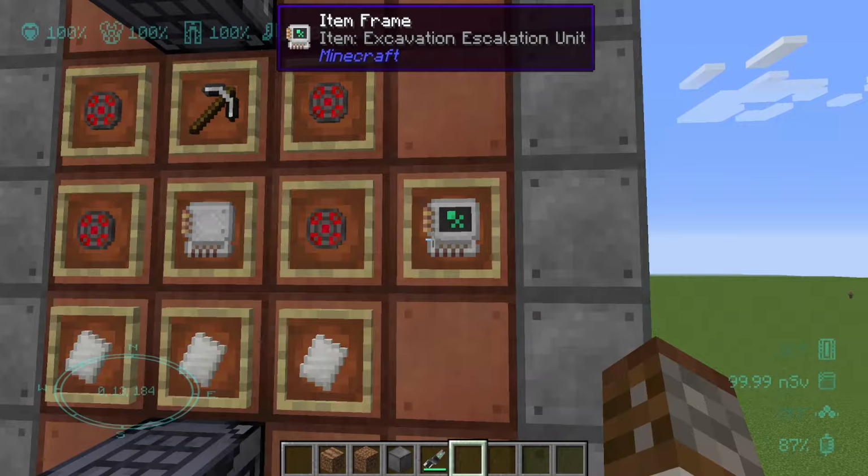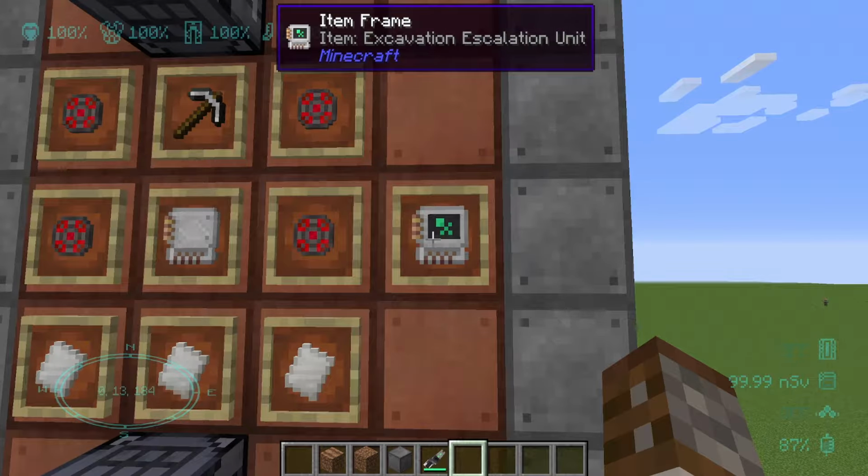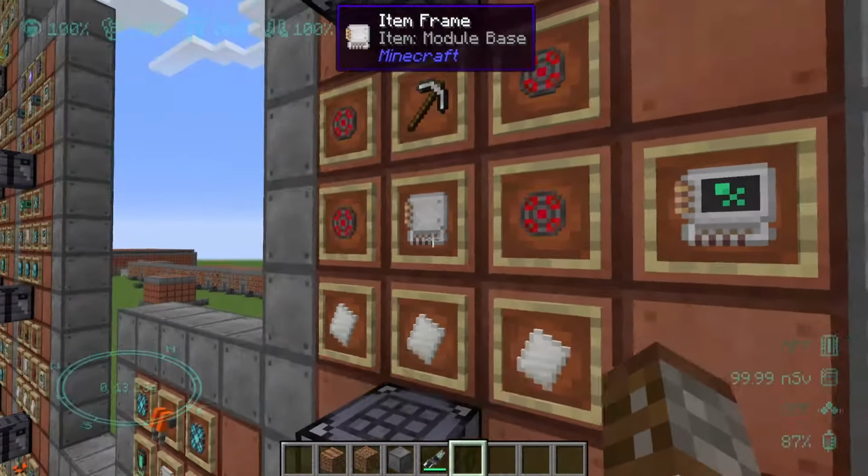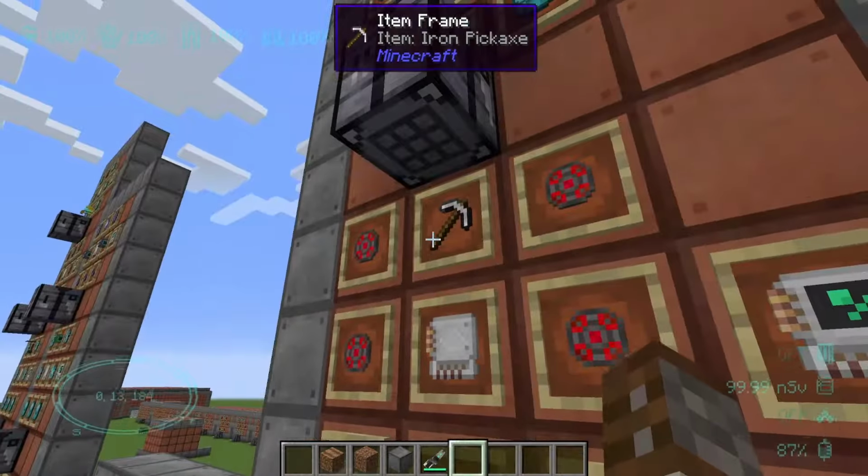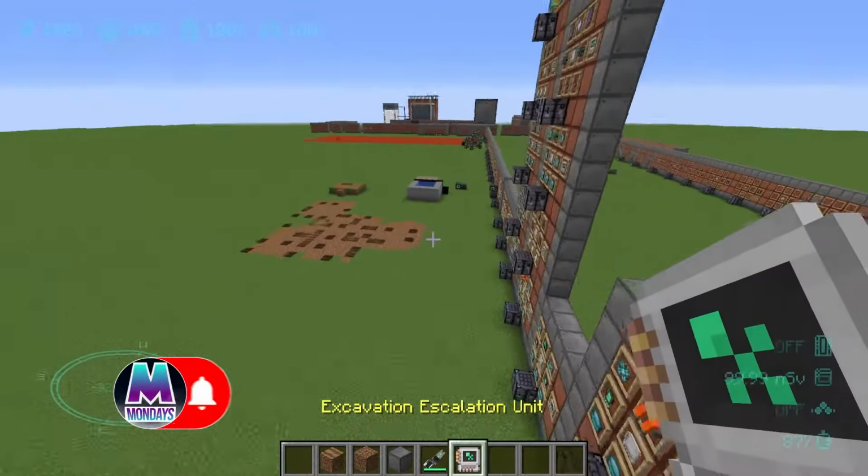Next up, we have the excavation acceleration unit. Very, very hard word to say. This is going to require 1 modular base, 4 infused alloys, 3 HDPE sheets, and 1 iron pickaxe. Now, this is going to work the exact same.